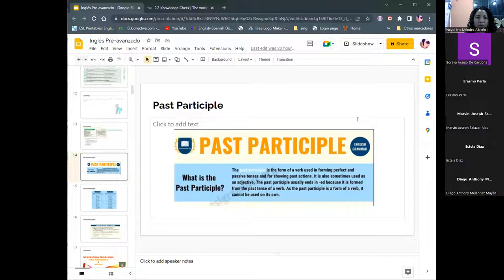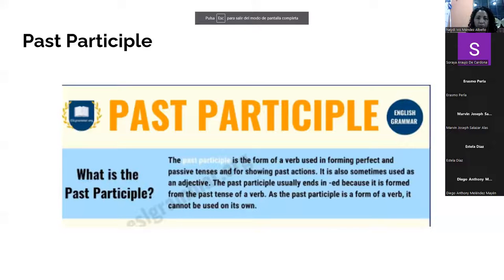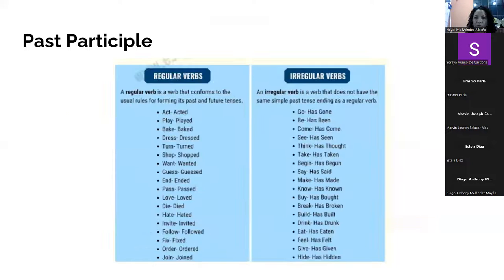The class of yesterday's class. What did we study yesterday? ¿Qué estudiamos ayer? What did we study? Past participles and nouns, right? We checked the regular past participles and irregular, right? And we are going to check right now just the pronunciation. I will give you some information first, and then we are going to check the homework, and then we are going to use that vocabulary to practice what we have studied, right?